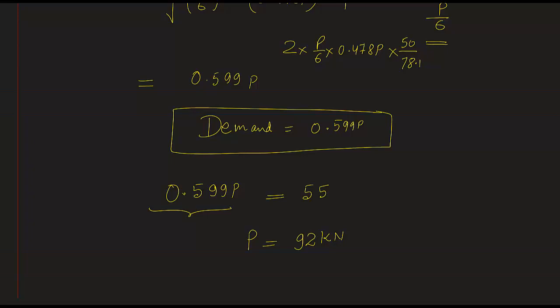A similar problem can also be framed in terms of design. In that case, you have to use capacity and demand, but you will also iterate to calculate the total number of bolts, pitch distance, and edge distance, all of which will come in there, and you have to make certain assumptions so that your design satisfies the demand.